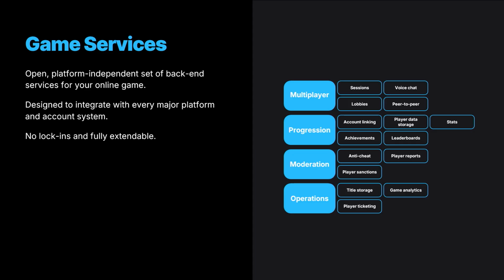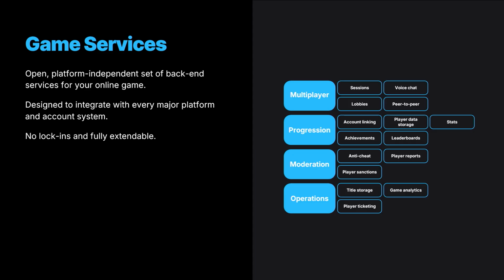Again, this is all a la carte. You don't have to grab everything in here. Rather, you can just grab the portions that you think are best for your game. And these are all tested for scale. So you can be confident that no matter how big your game gets, these are going to be tools that will scale to whatever capacity you need for your game.